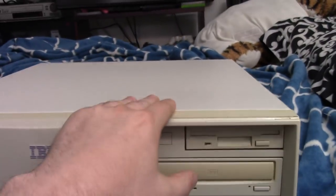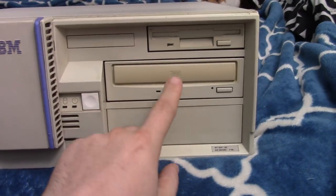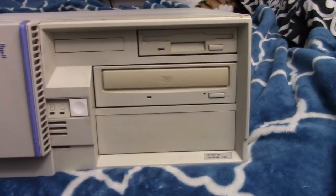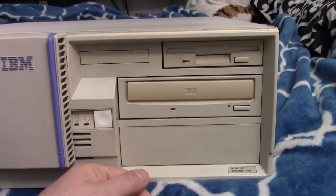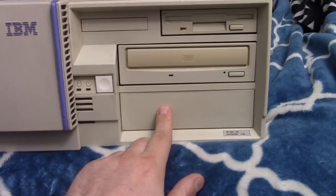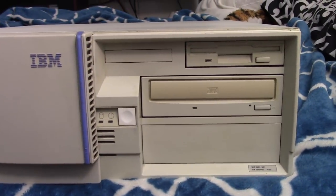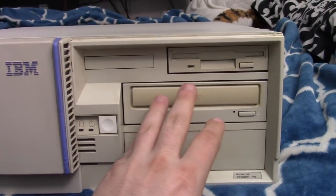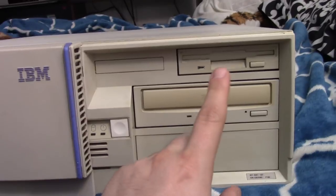Now, getting this top case off was my stupidity. It's super simple. But even getting this bay area out, there's a weird little plastic screw that was just very hard to get out, and how these are in, you can't just pop them out. You have to take the bays out, unless I was doing it completely weird and backwards. It's just not impossible. It's just a little harder to do than it should have been.